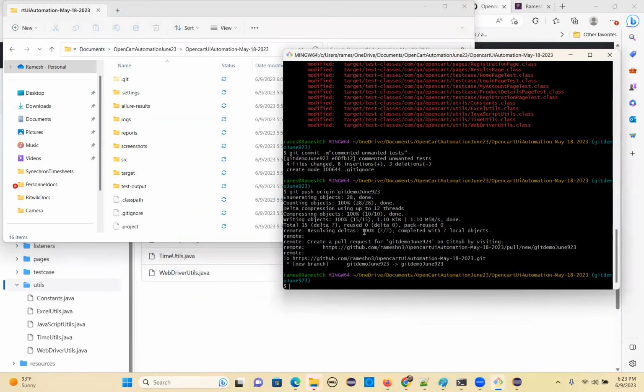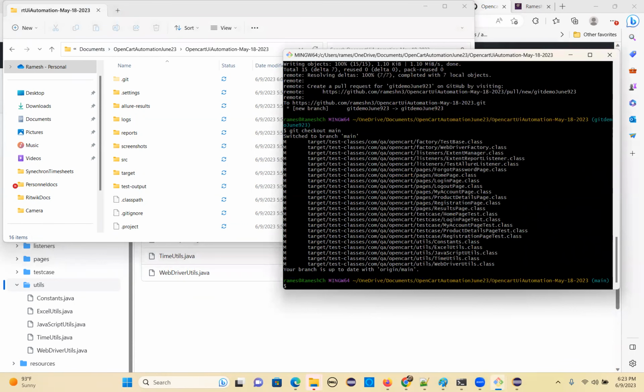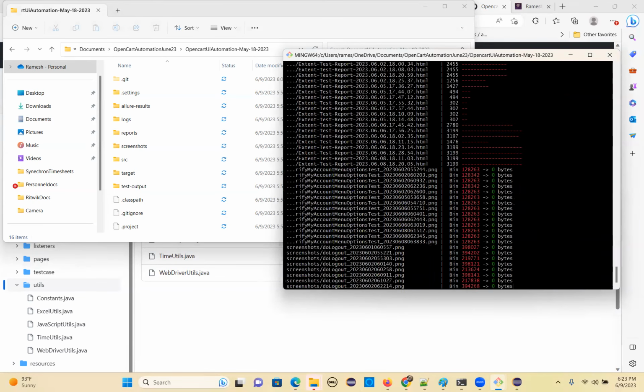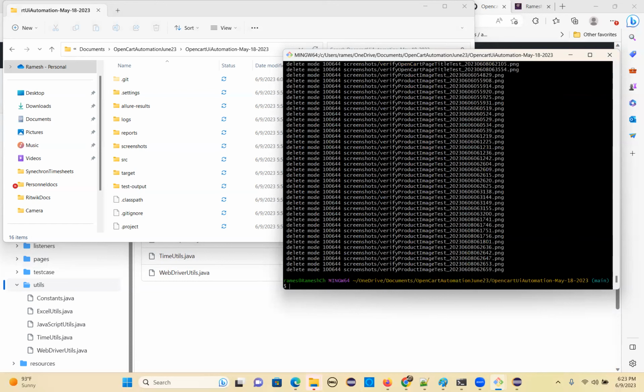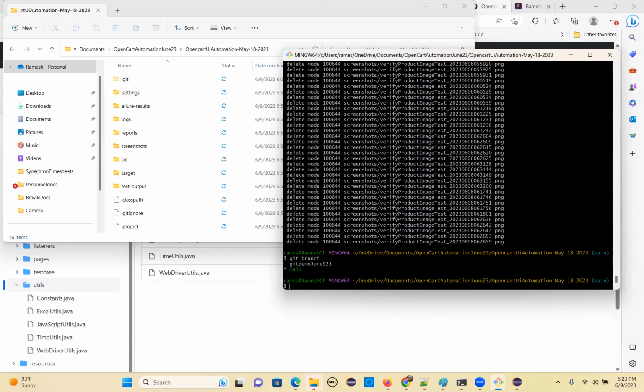How to get that? You just need to git checkout to the main branch first. Git checkout main. Okay, so you checked out. Now you do git pull. You're pulling all the changes, whatever is there in main. Then you check out to your branch. If you want to know your branches, these are the branches. How to check out to your branch? Git checkout, this one. This is your branch. Copy and paste it.